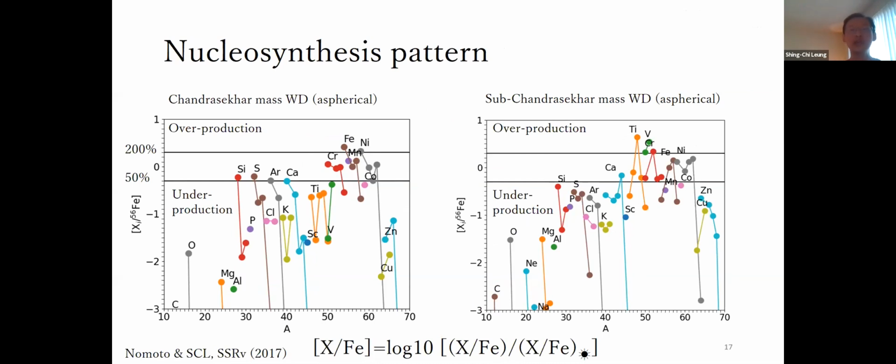And then we can apply this tracer to calculate the full nucleosynthesis pattern to know what the chemical abundances are. So this is the mass fraction of the two models, the transit mass and the subtransit mass model here. The notation here is the standard one, which is the mass fraction of that isotope scaled with the solar value and taking the log scale. I also add two lines here to characterize which part is overproduction and which part is underproduction. Of course, we want to focus on manganese, and you can see here the manganese for the transit mass is quite close to the solar value. On the other hand, for the subtransit model, the manganese is slightly underproduced. It is because of the density and those NSE effects I mentioned in the previous slide. And these kinds of features can be very useful for connecting real data with numerical models.